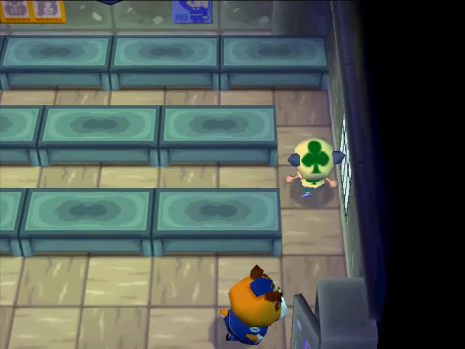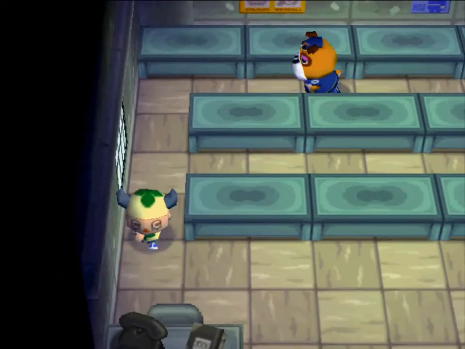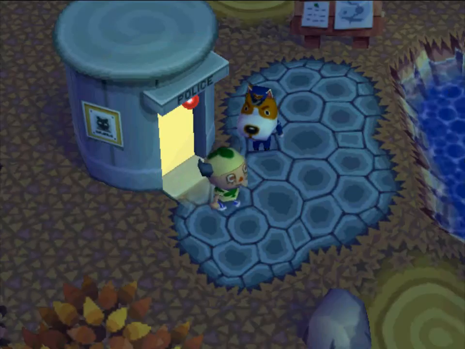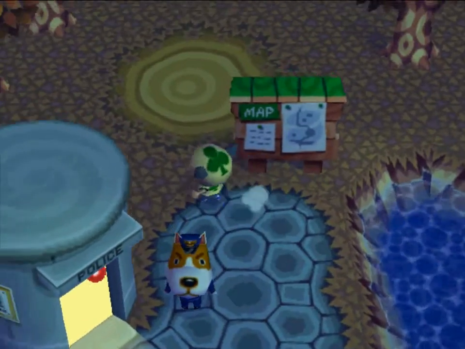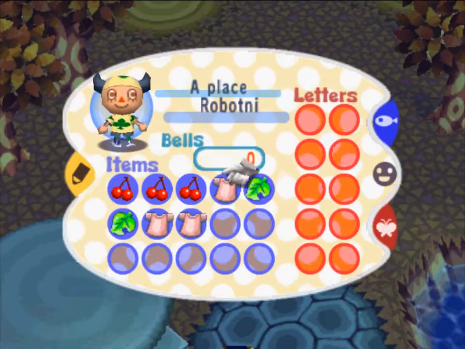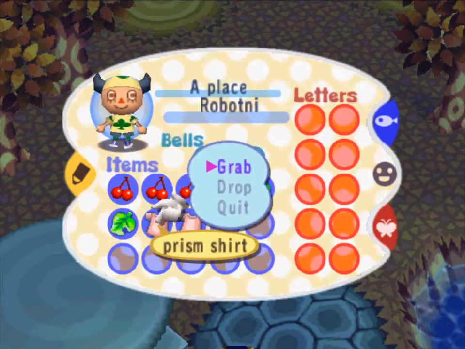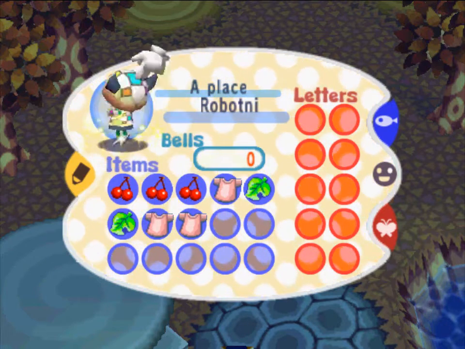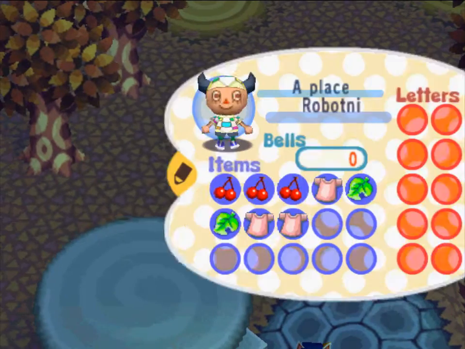There's also a heart shirt and a spade shirt, and I think a diamond shirt as well. Don't think I've ever been able to obtain the diamond shirt. And I'm just assuming there is a diamond shirt. I actually have no idea if there is, but I would think so, because there's also heart and spade, so why wouldn't there be diamond? Also, what is the prism shirt exactly? I don't remember what this one is. Yeah, I don't think I've ever seen this one, actually.